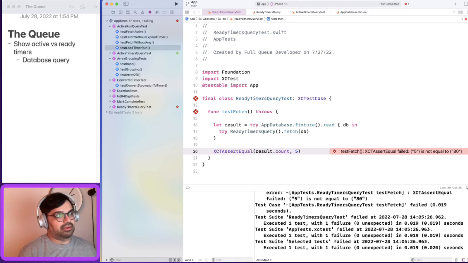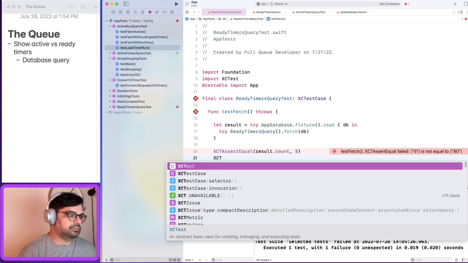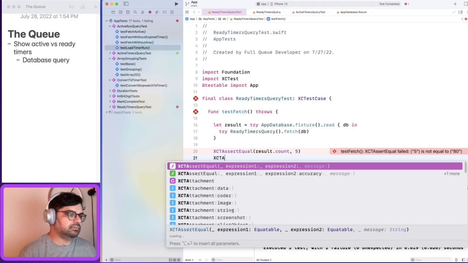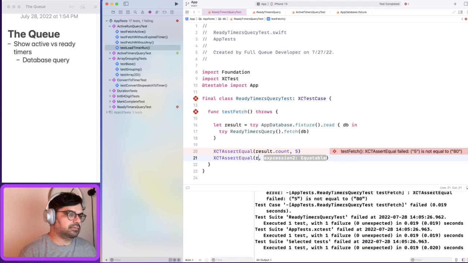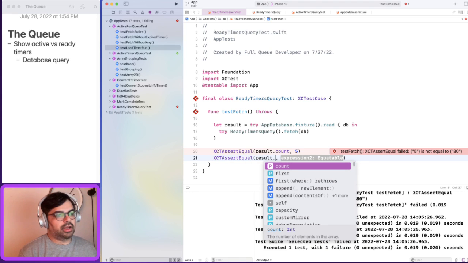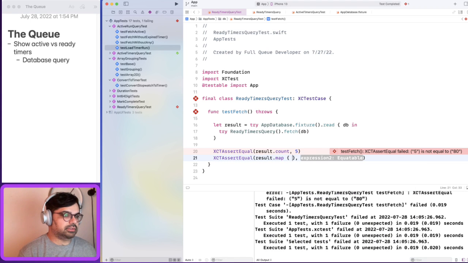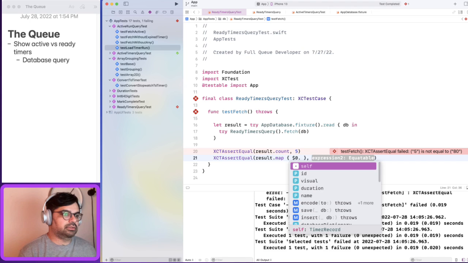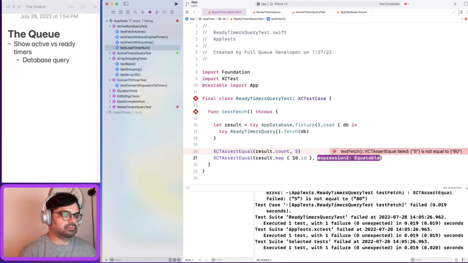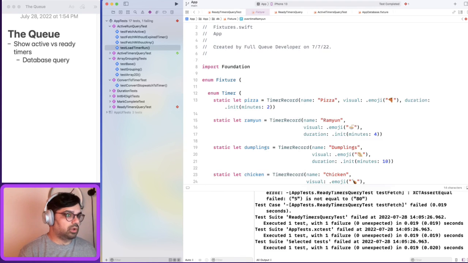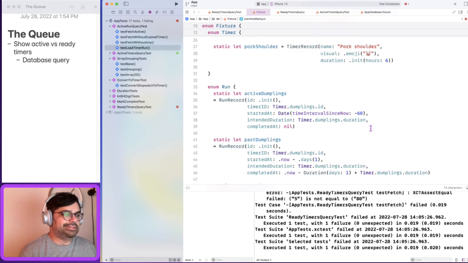Is it the right 5 though? I guess we'll maybe inspect the results. Result dot, let's get all the IDs, I suppose. And those should equal... we can look at our fixture data and decide which ones it's supposed to be.